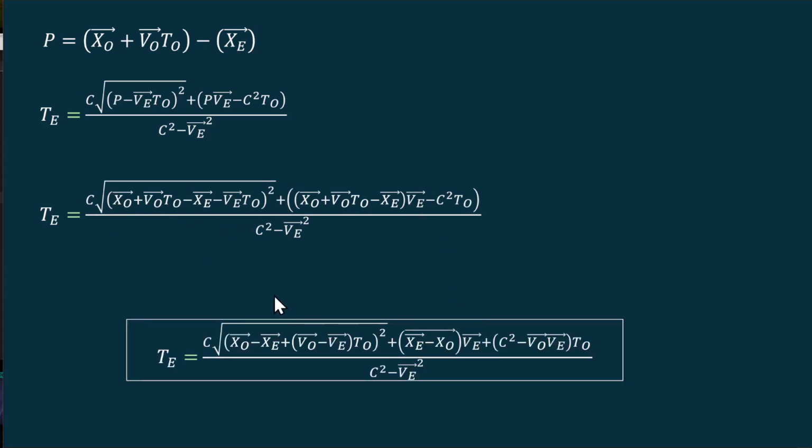something like that. And this ends up being basically our final equation, massaging these terms a little bit to get a vector. A vector times a vector, so you get a scalar, and then c squared minus vo squared, vo times ve times the time of the emitter. And then, so this works for any 3D, 4D, 5D sort of equation. I really only went into three dimensions on it.